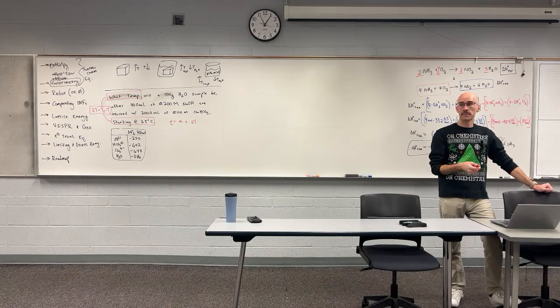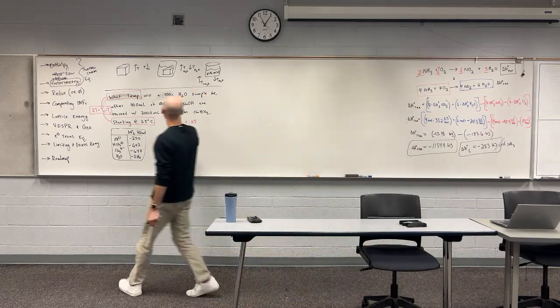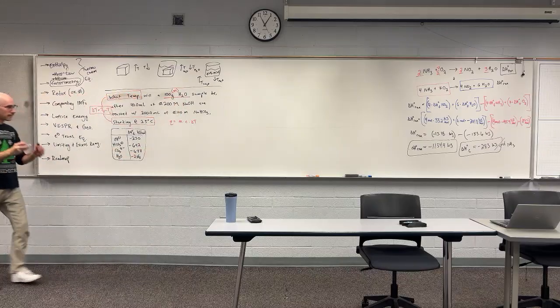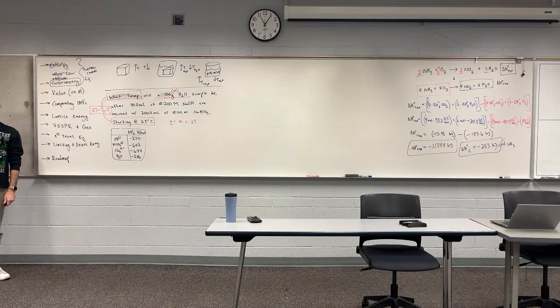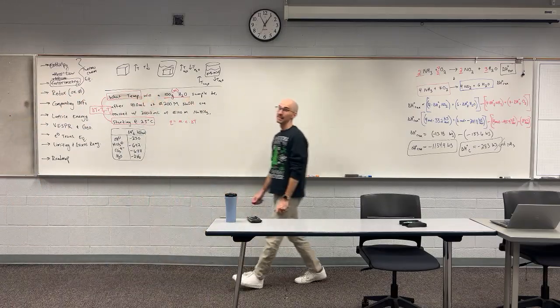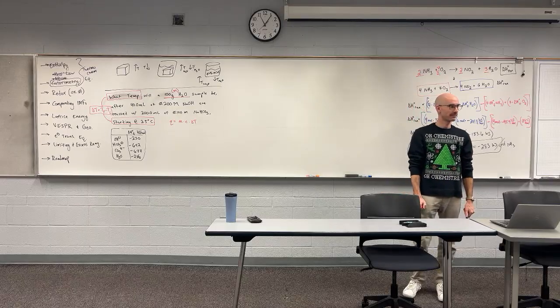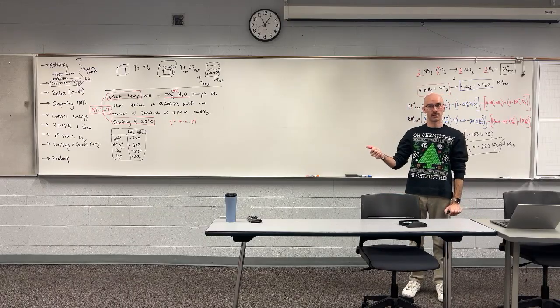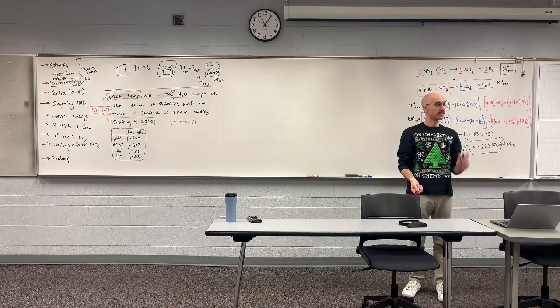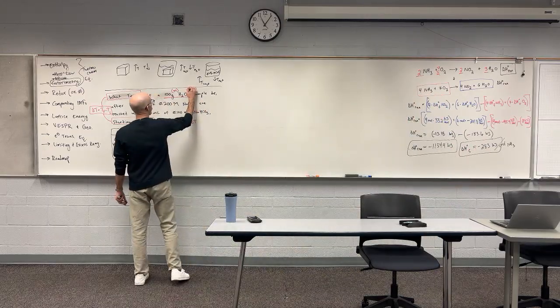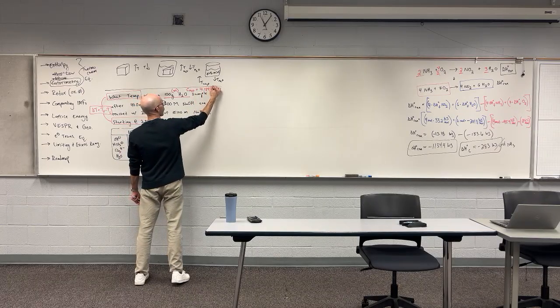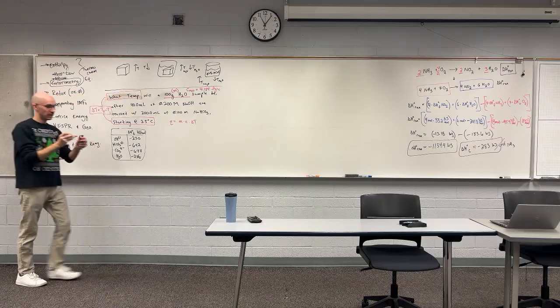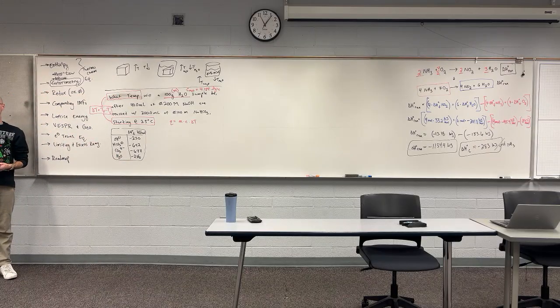Do I know M? I've got mass up here, 100 grams of water. Do I know C? I do know C, but it's not on my equations sheet. I need to know C for water, and I need to have that handy on my cheat sheet. C is the specific heat. The specific heat of water, 4.184 joules per gram C. It's not going to be on the equation sheet. It's not going to be given in the problem, most likely. It's one that you will have to remember and have ready.